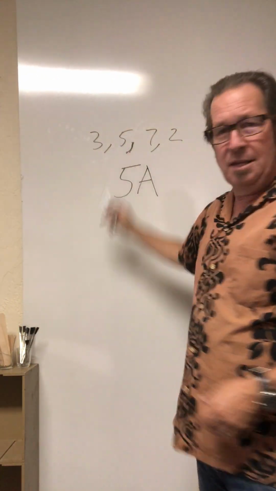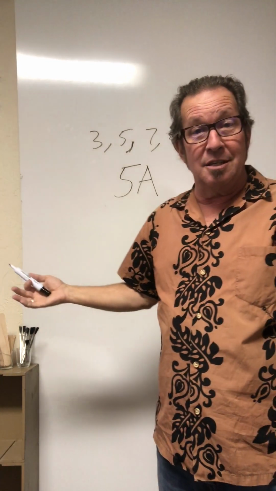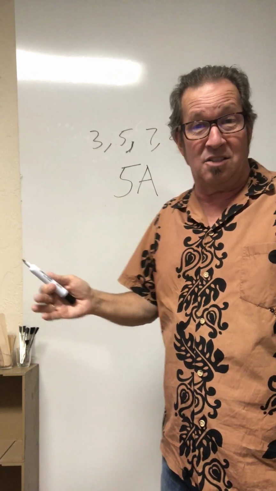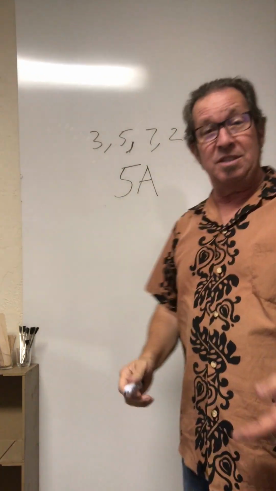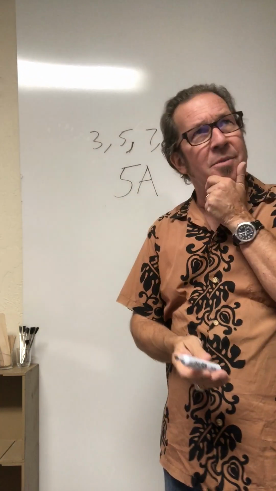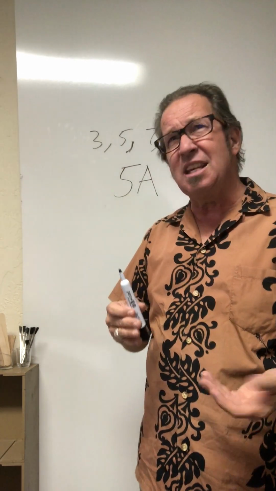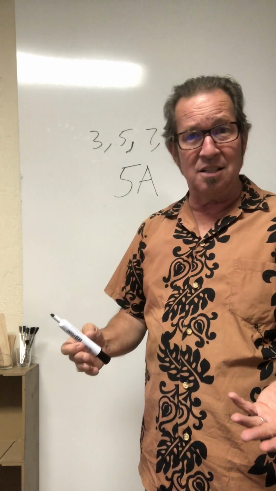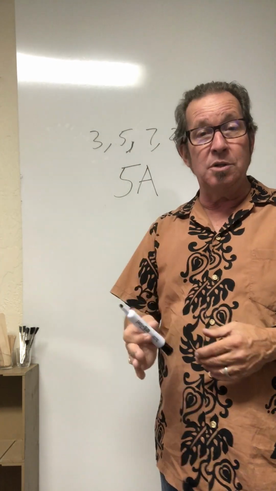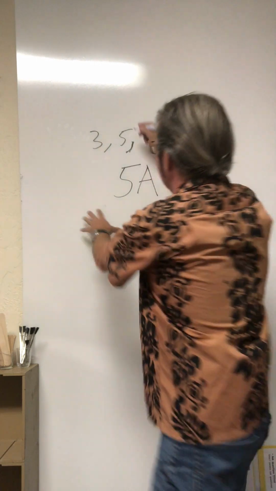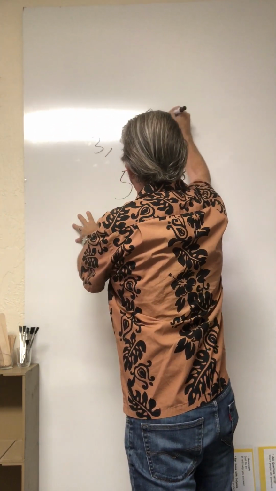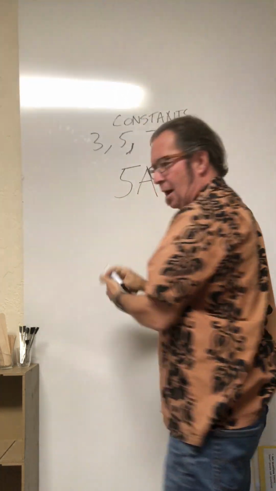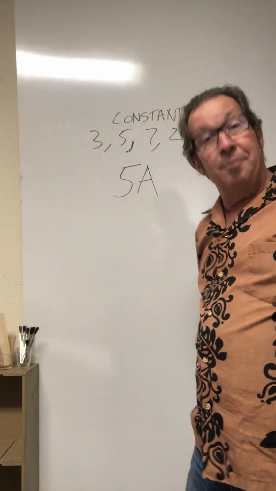So these right here, is a 3 always a 3? Yes, it's always a 3. It always remains constant. It's always what it is. A 7, does a 7 always remain a 7? Yes. If someone says 7, do you go, I wonder how many that is? Does it sometimes change? Well, yesterday 7 meant 7, and today it means 7. It stayed constant. And so what we do is we call these things constants. And constants are always, wait for it, constant.